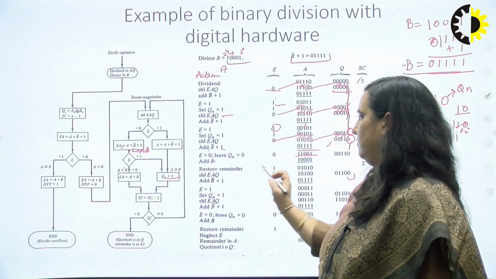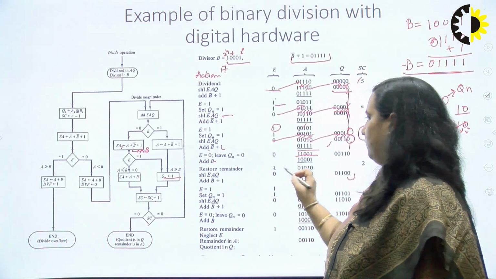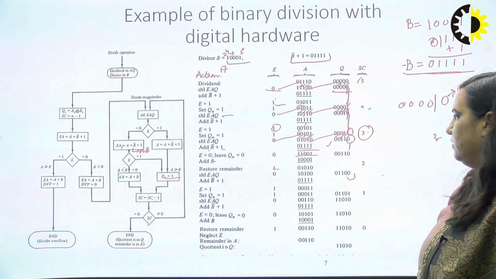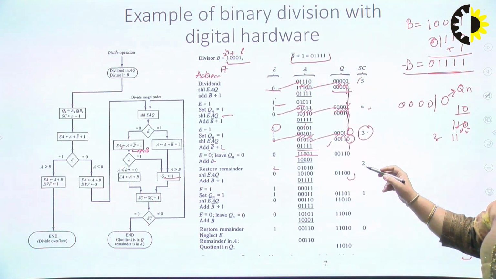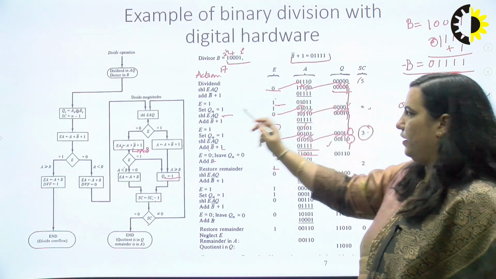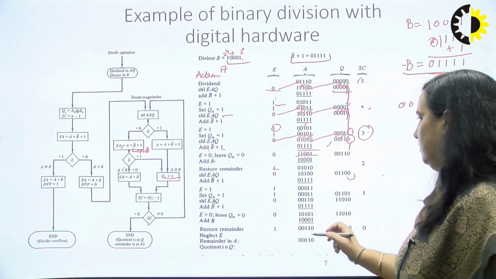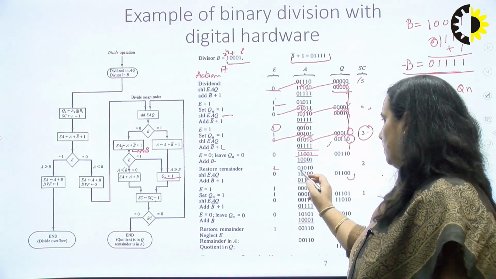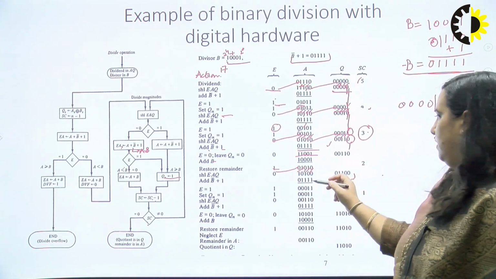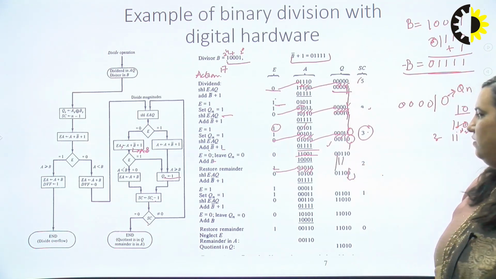And after adding B, it means it is a restoring remainder. After adding B, we will get E is equal to 1 here, and it is a restore remainder. We will again decrement the value of the sequential counter to 2 and check it. It is again not 0. We will again go to this part, sequential shift left, and after performing shift left, we will get this 0 here, 1 here, 0 here, 1 here, 0 here, and here it is 0, 1, 1, 1, and last we will append one more 0.